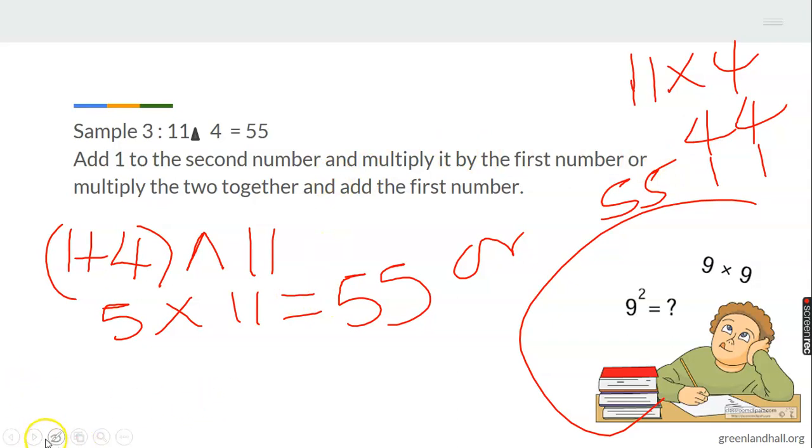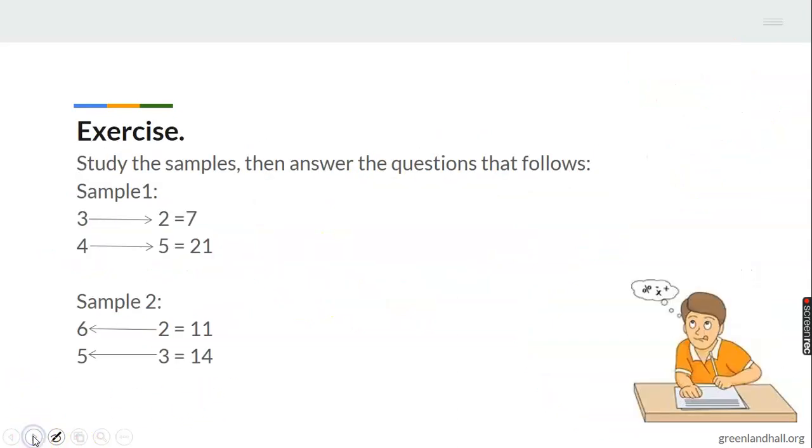Now I have tried to work up some things for you. Now in this one, because it is quantitative reasoning and you're expected to come with your thinking cap, I'm not going to think for you. It is reasoning. You reason it yourself. Now study the samples. Then you tell me how you're going to get the exercise done. Okay? Now we have samples here that we have to study.